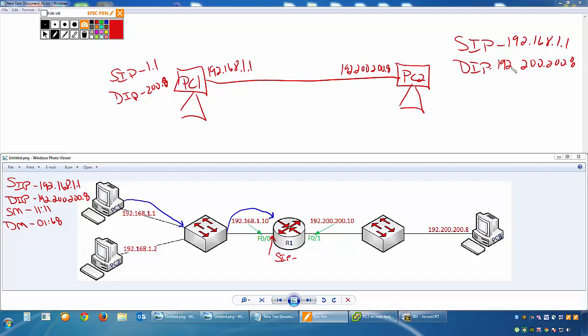Now, PC2 is going to say, all right, I understand this. Whenever I need to send traffic back to 192.168.1.1, what am I going to do? I'm going to put that as my destination IP. And now the source is going to be me.